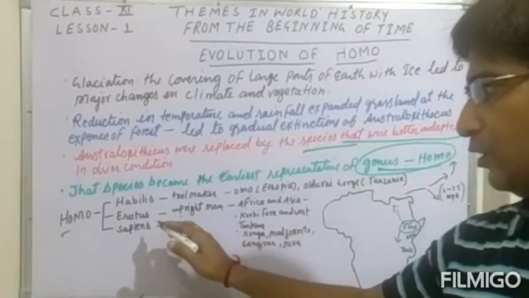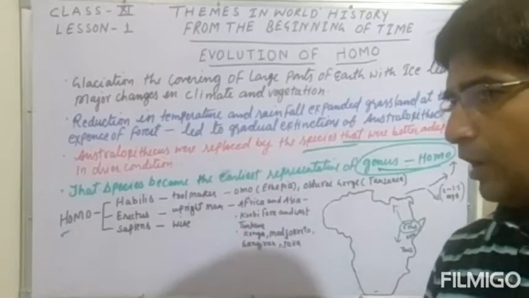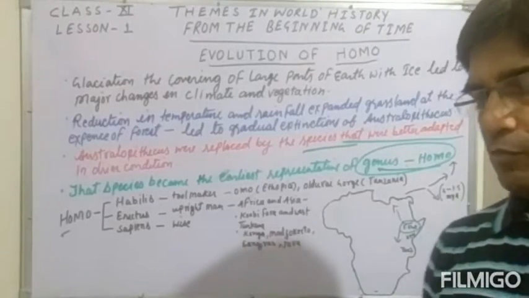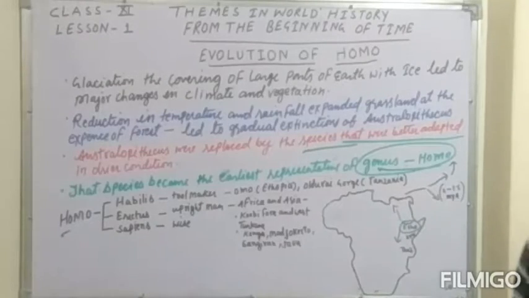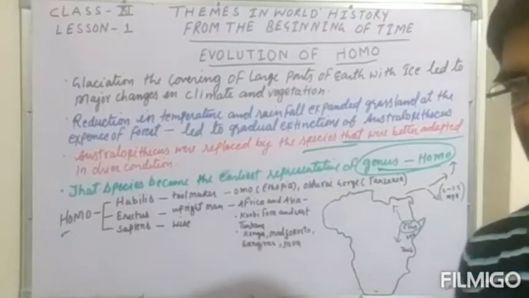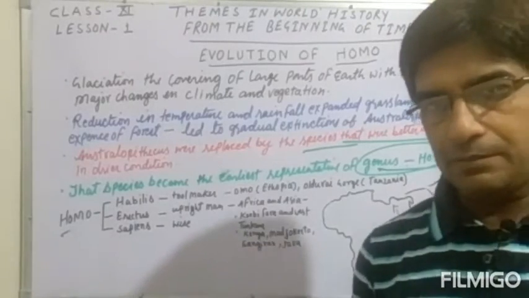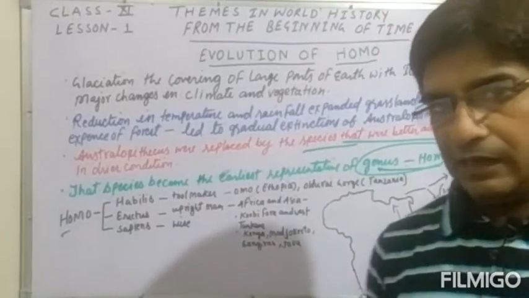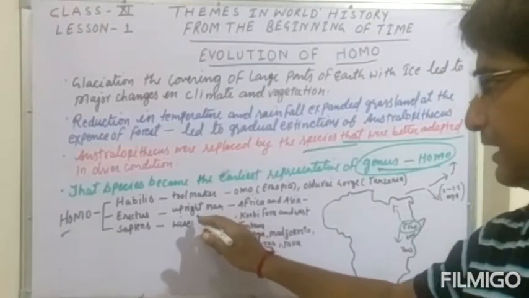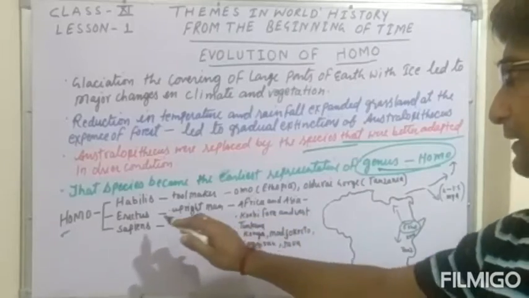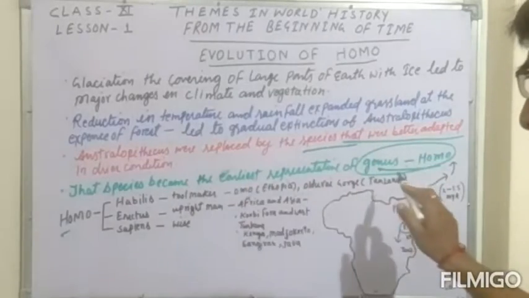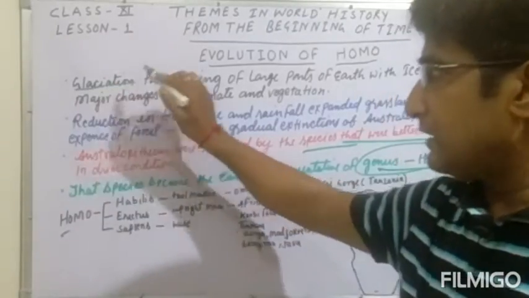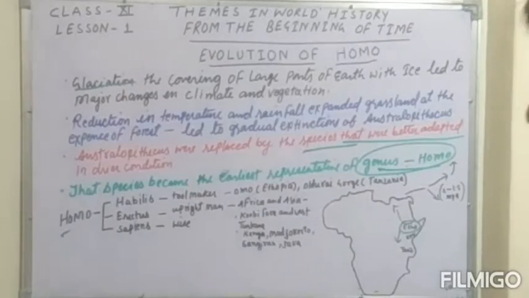Then Homo erectus were the kind of men who started to walk on their feet, meaning they became bipedal, walking only on their feet. They left their life as quadrupeds, because quadrupeds walk on all their legs, hands and legs. In such a way they became upright men, and they also developed in drier conditions, which were made after the glaciation. These are the things you have to keep in mind very carefully.